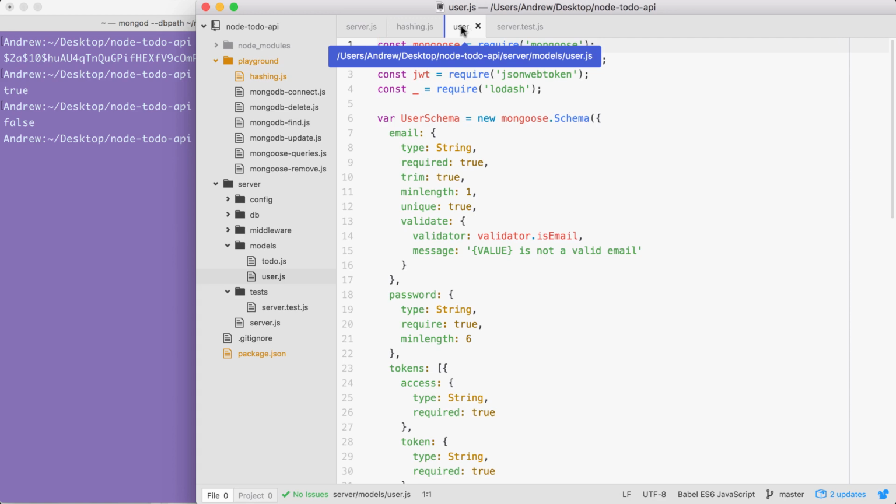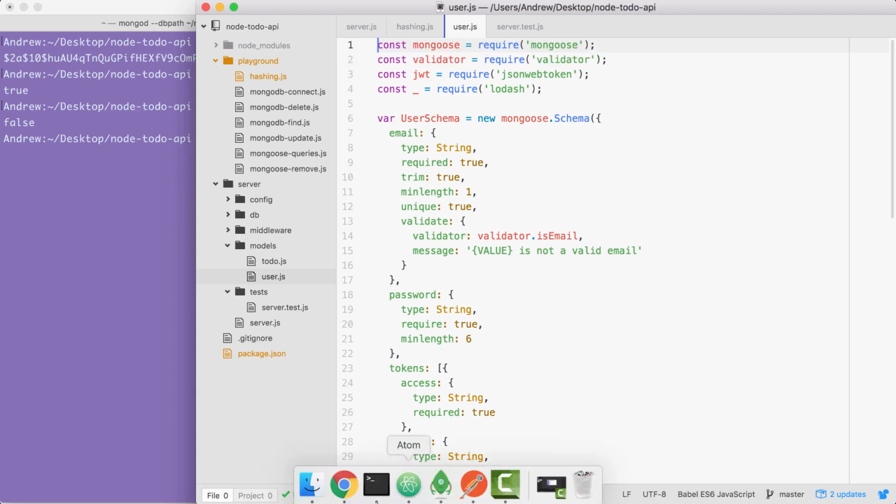For example, an update event. We can run some code before we update a model. We can run some code after we update it. In our case, we want to run some code before a document is saved. Before we ever save that document to the database, we want to make sure the hashed password is in place.